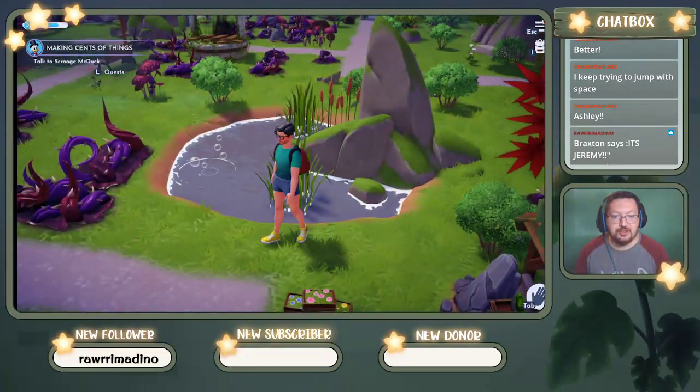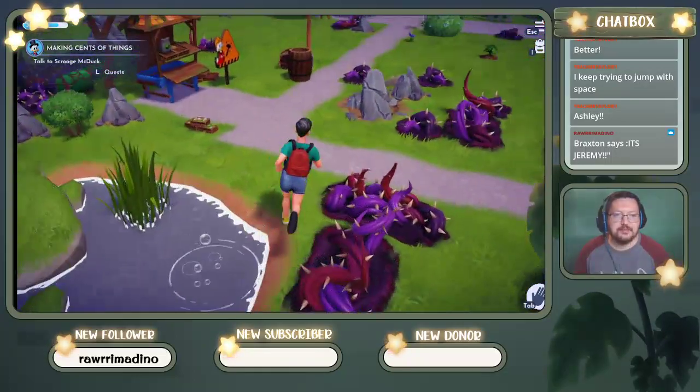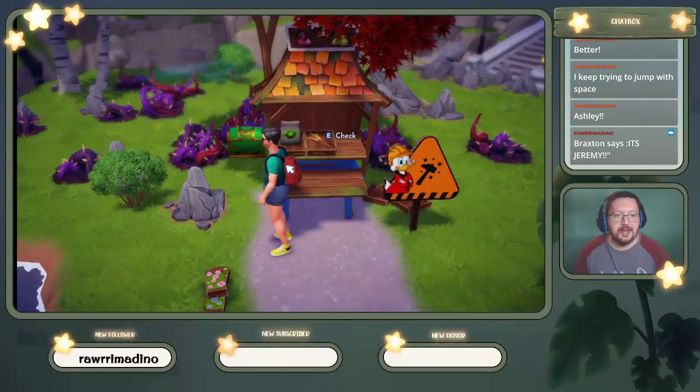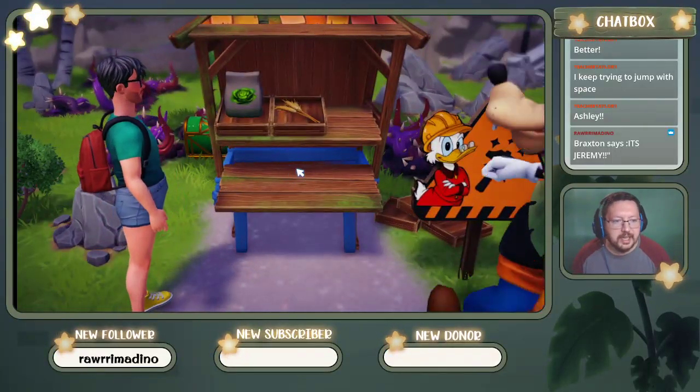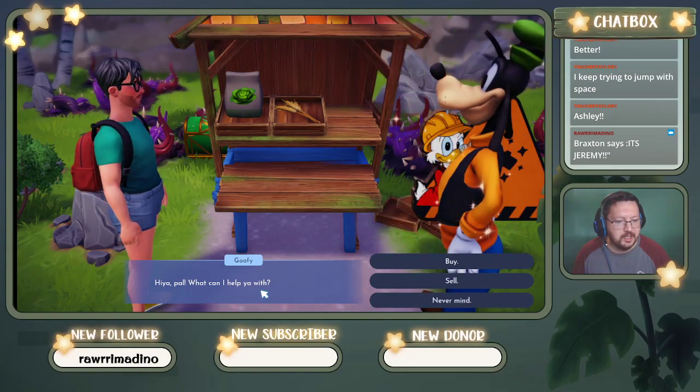There's bubbles in there. Someone's drowning. Help is on the way, dearie. Nope. Can't do nothing about that. Okay. What's up, Goofy? Howdy! Hiya, pal. What can I help you with?